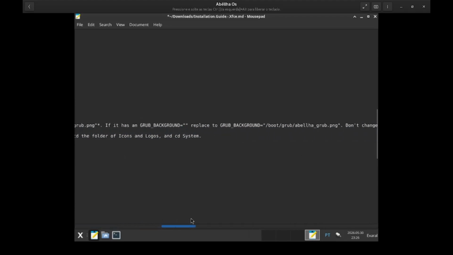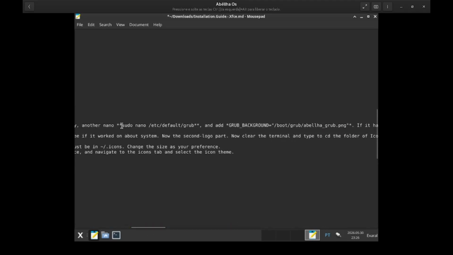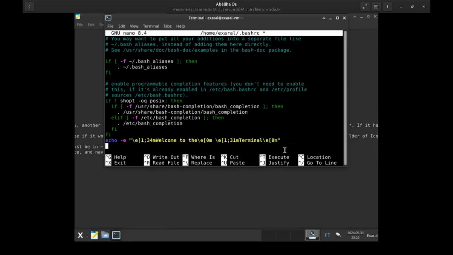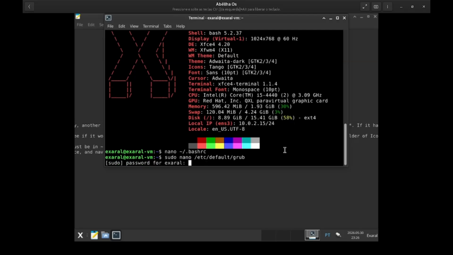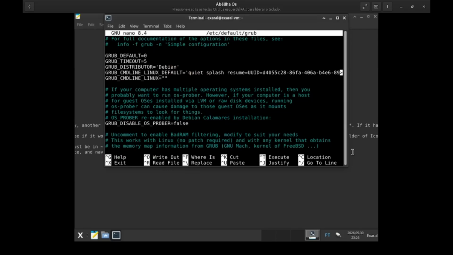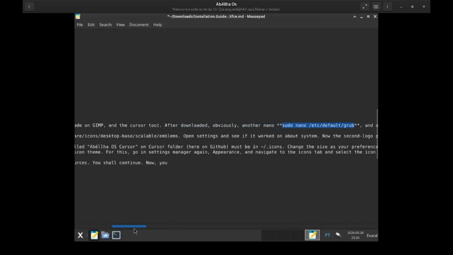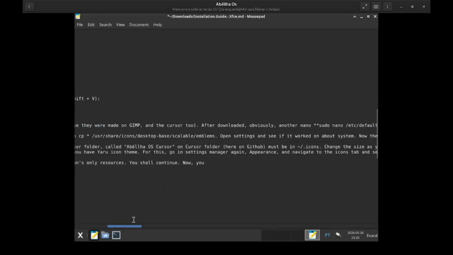Why is this happening? My tutorial says that if you think the images are ugly or strange, it is because they were made in GIMP.